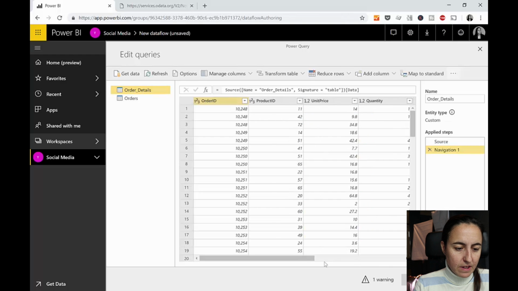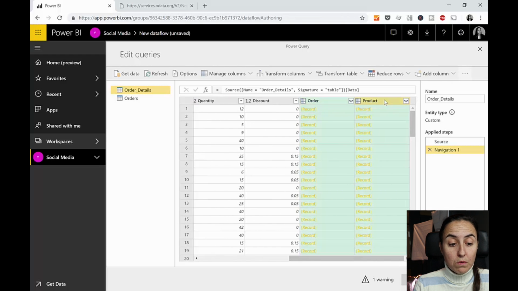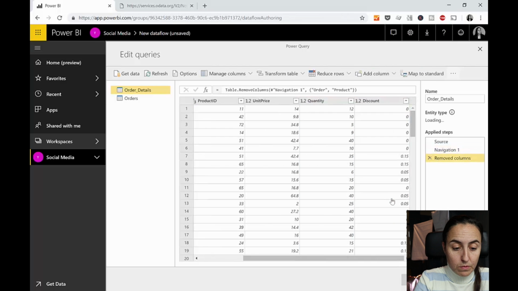We go in there. If you leave these columns in there, it won't refresh and it just won't work. You have to remove them. That's what I've discovered. So you see that the warning disappears. So you cannot have that type of columns in there. So make sure you remember that. If you try to load, it won't load and it won't work.